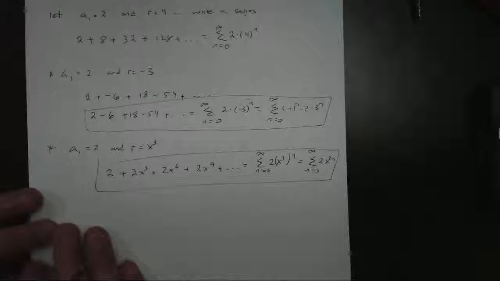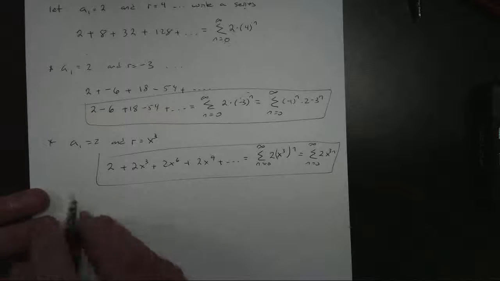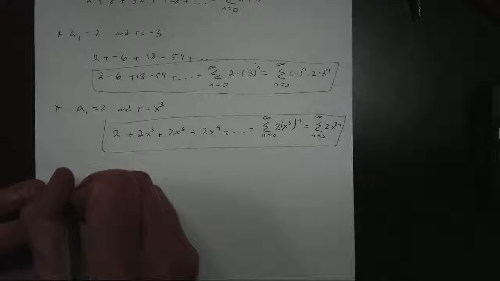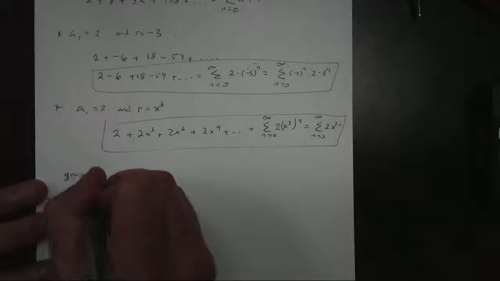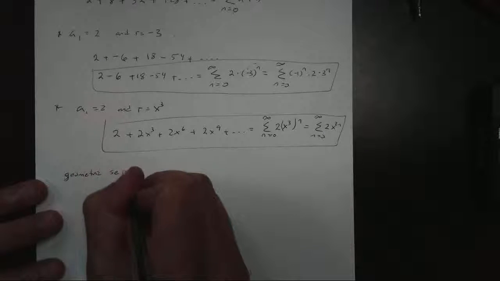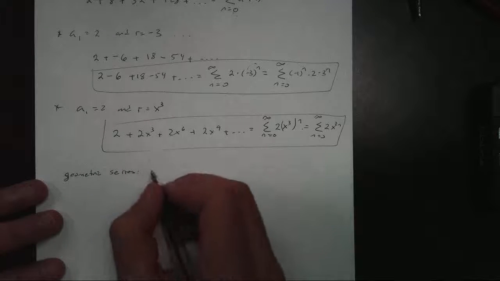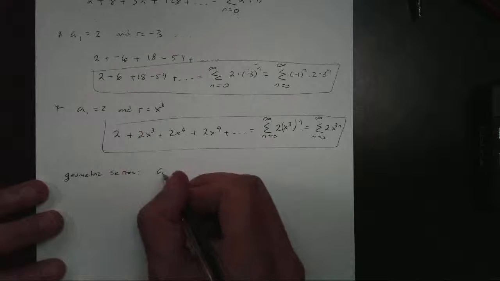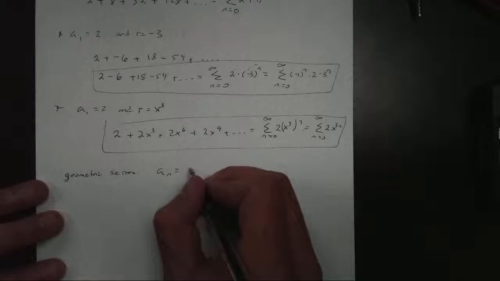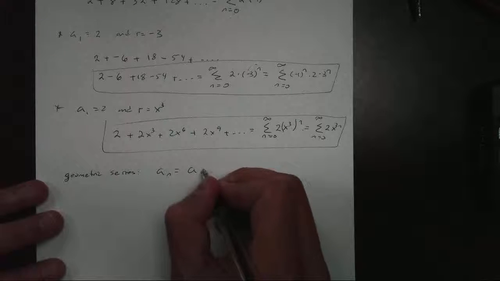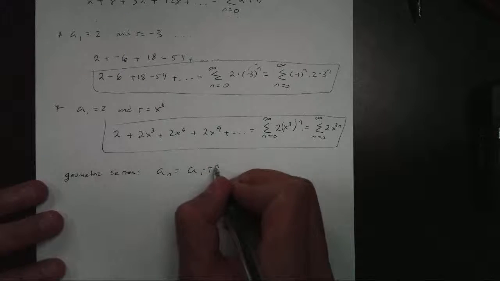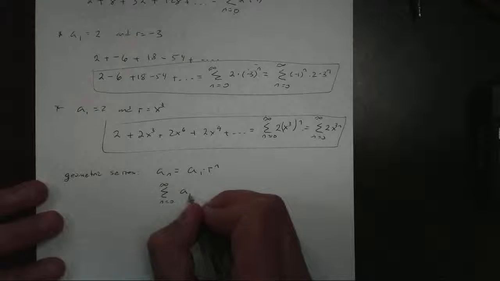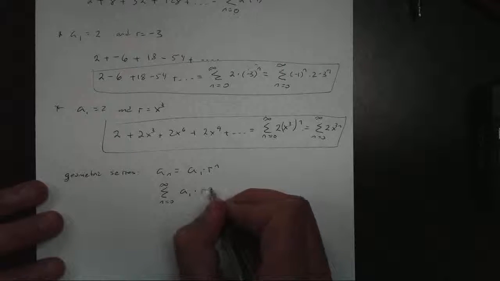Now, a lot of what we know about geometric series, we can use to manipulate all sorts of problems. Now, let's take a look at, review for a few minutes, what a geometric series is. We just discussed the first term is our a sub 1, and if I want to write an nth term series, it's just going to be the first term times r to the n. So as a series, we go from 0 to infinity. It'd be our first term times r to the n.